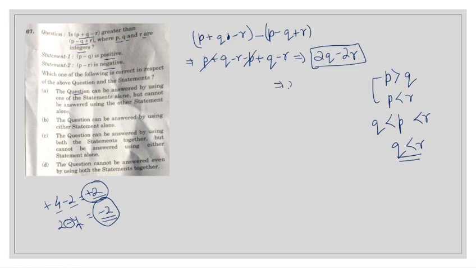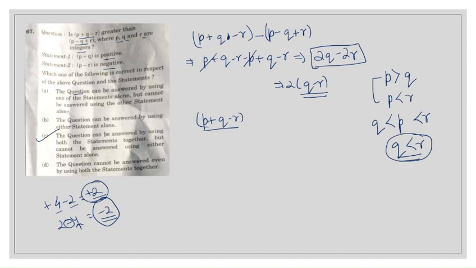Here if we take 2 common, 2 doesn't matter, so we just focus on Q minus R. So obviously P plus Q minus R will not be greater than P minus Q plus R, because the conclusion we have received is that R is greater than Q, and here we are subtracting R from Q. So the answer for this question is no. And from these options, the answer will be C.